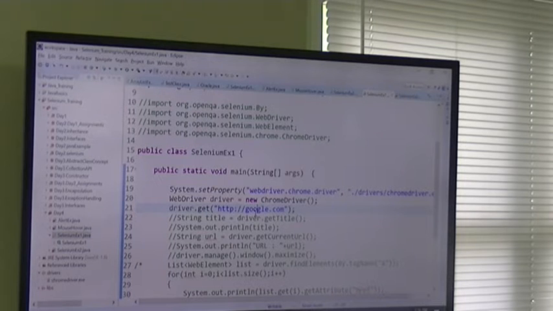when you run on Chrome, and when you run on IE Explorer, you need to change that to Internet Explorer. When you run on Firefox, you have to change it to Firefox. Line 20 is different.